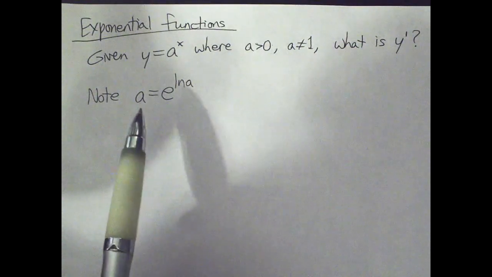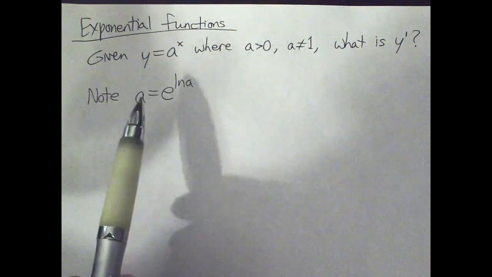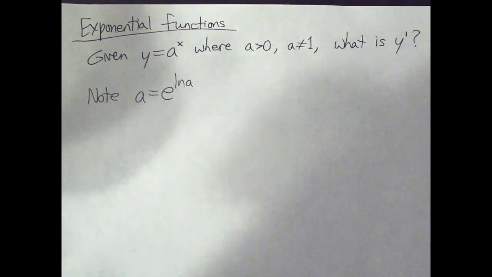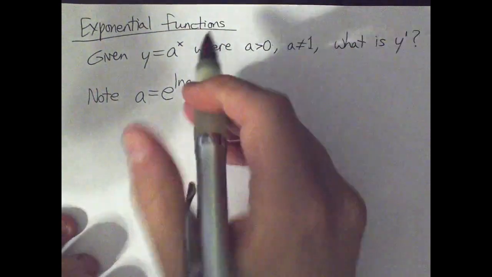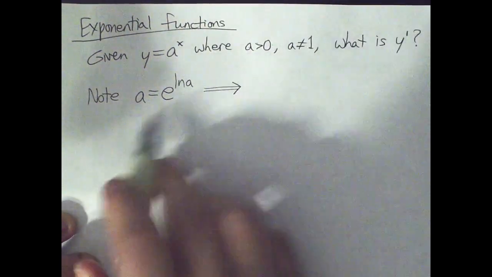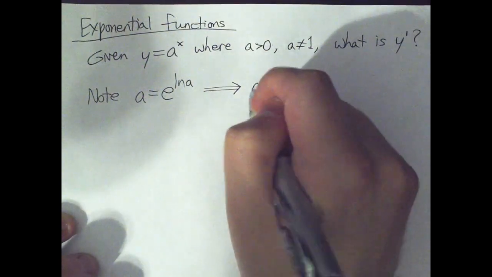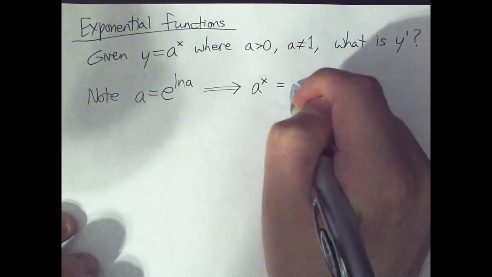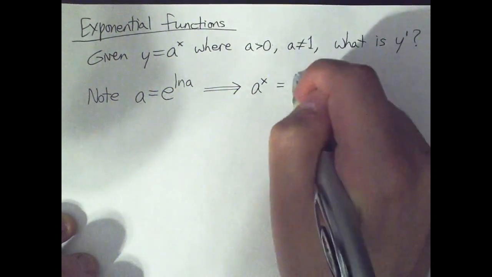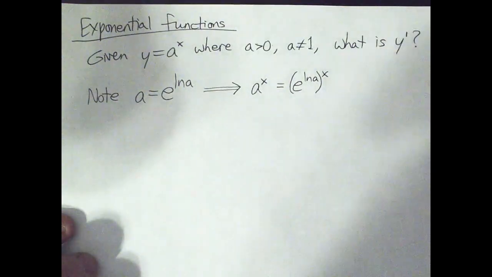It is true. What's weird is a lot of people wouldn't think to come up with this first step. Like, why are we doing this? Okay, so I agree that it's true, but why are we doing it? The answer is because it's going to help us. I'm going to take both sides and raise them to the power of x. So left-hand side to the x and right-hand side to the x. We're going to wind up using this to come up with a derivative rule for a to the x.